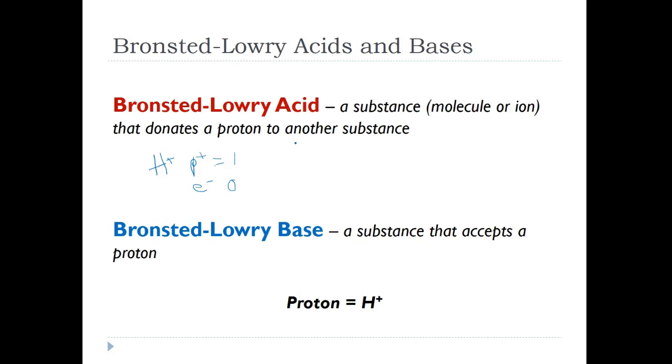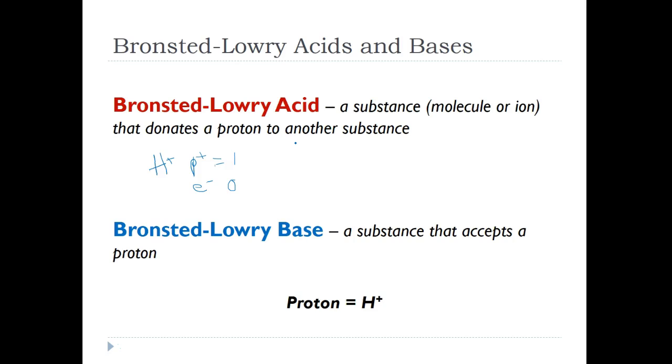A Bronsted-Lowry base accepts a proton. Again, a proton is an H+ because H+ is one proton, 0 electrons. So a Bronsted-Lowry base accepts a proton. We would recognize a Bronsted-Lowry acid if we're looking at a balanced chemical equation. The number of hydrogens it has on the left-hand side, the reactant side, is going to be greater than the number of hydrogens it has on the products side. So it loses an H+. A Bronsted-Lowry base is flipped. However many hydrogens it starts with, it has one more at the end than it did at the beginning. So with this Bronsted-Lowry definition, we can determine what is an acid and what is a base by just tracking the hydrogens, counting how many hydrogens they have.